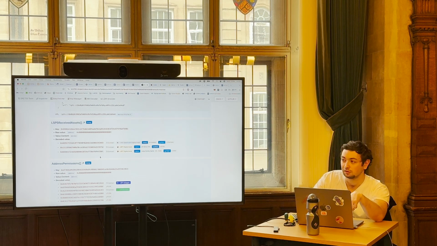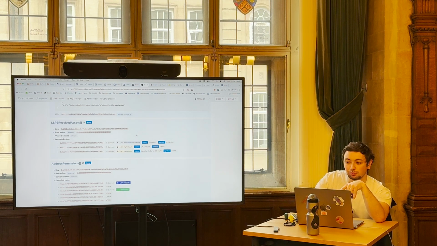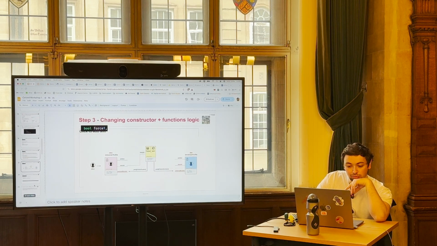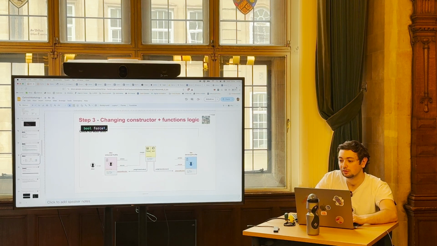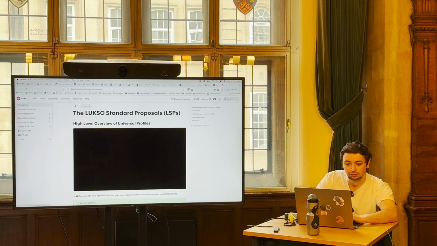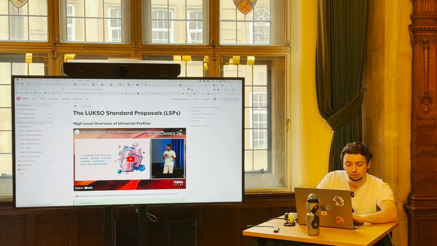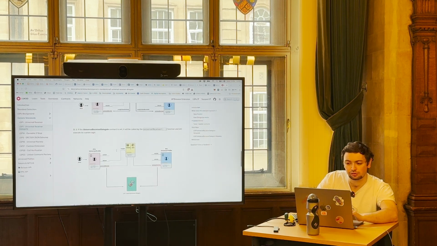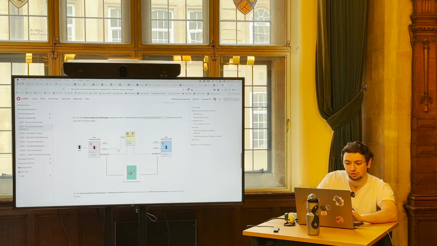What about the spam protection or something like that? So for the spam protection, you can set up your LSP1, your universal receiver contract. This is the whole flow, basically.